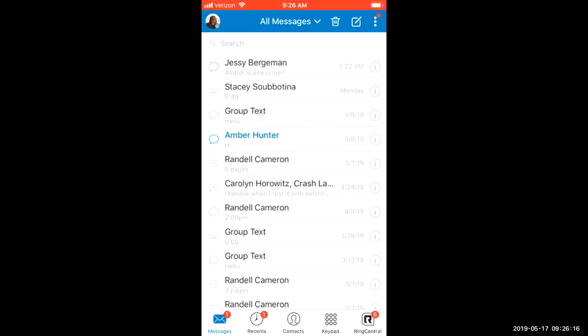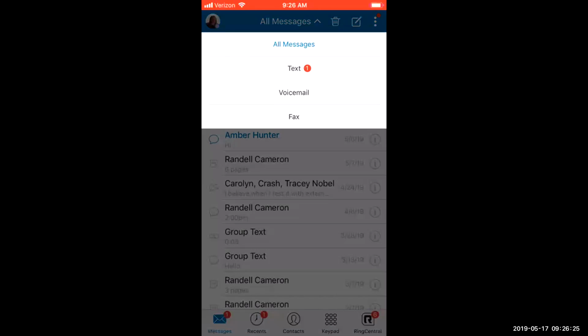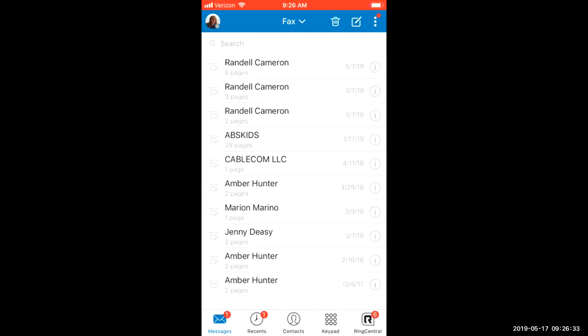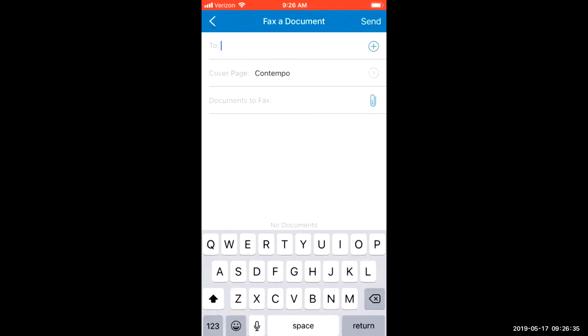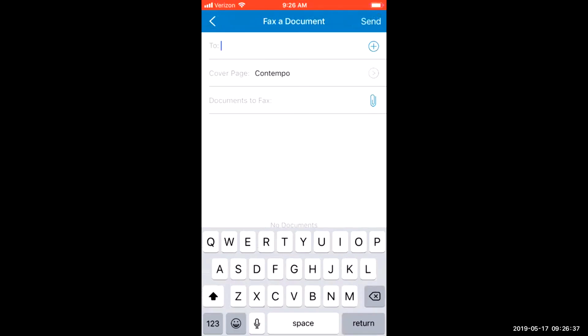So when I click in, my main menu is down at the bottom. So right now we're looking at my messages, and up at the top is where I can filter. And I can fax from here. So if I'm on the go, I truly can maintain my business by selecting fax. And then using the square with a pencil, I can send a fax right here from my cell phone as long as I have the document available. So that's pretty awesome, and I suspect you sales reps would probably like that.